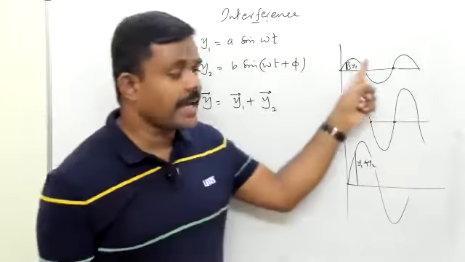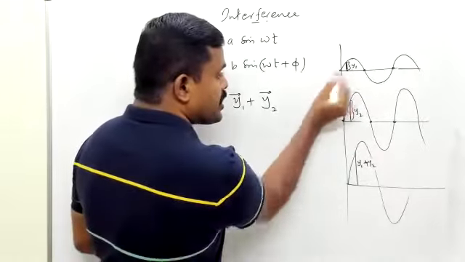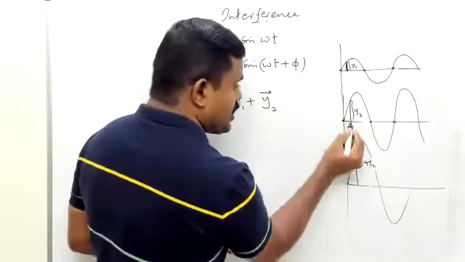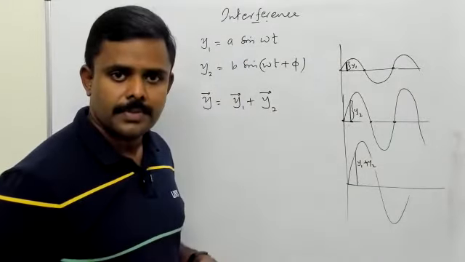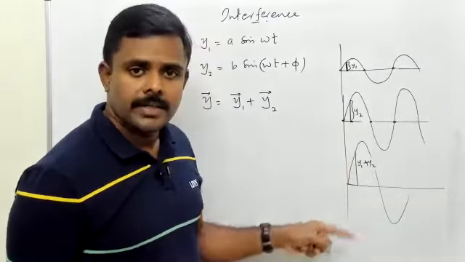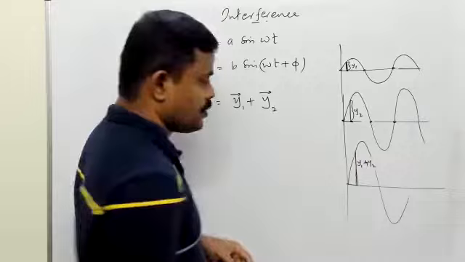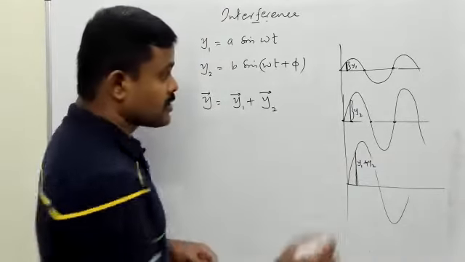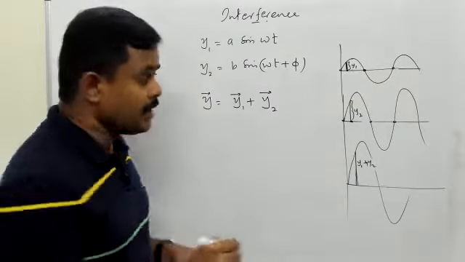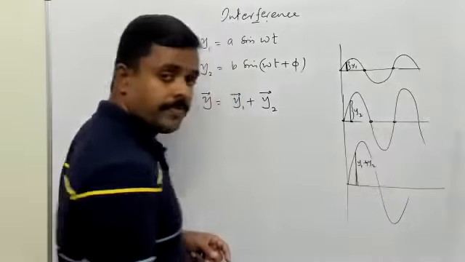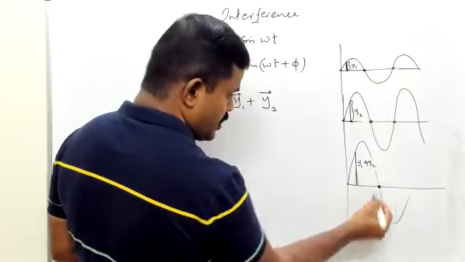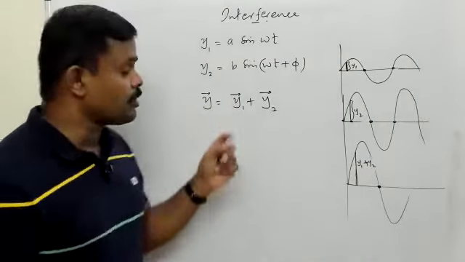See this? The first wave has a displacement of Y1 at this location. Y1 is the displacement for the particle. At the same location, the displacement here is Y2. So one is Y1, second is Y2. So what is the resultant displacement here? It is Y1 plus Y2, and that is valid for any point. Here the displacement is 0, because it is on the x-axis itself, and at the same location, the displacement is 0. 0 plus 0, you expect 0. Yes, exactly. So this is what the principle of superposition says.